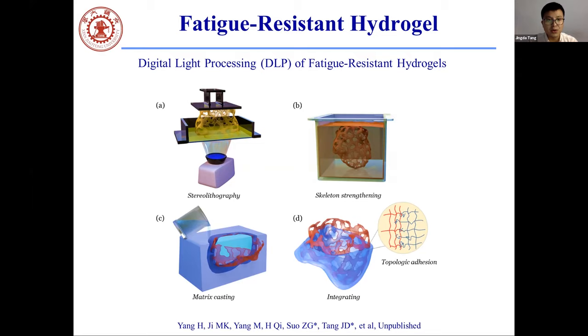Here we use the digital light processing technology to prepare fatigue resistant hydrogels. So first, we use a DLP printer to print a hollow hydrogel structure. Then we immerse it into a solution to improve the modulus of this hollow structure. Then we cast the soft hydrogel matrix onto the hollow structure. Finally, we will get a composite hydrogel. This composite hydrogel has two components. One is soft hydrogel. The other one is hard hydrogel. So they are bonded by topological entanglement.